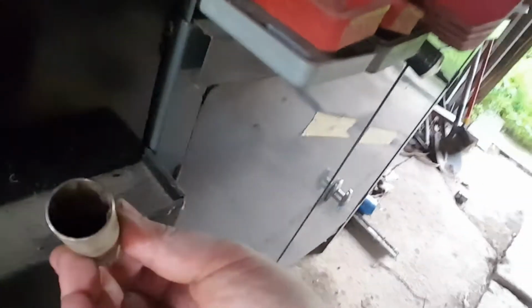And found a nice little tool here, sitting right there on the edge. Guess what? That is my special adapter for those lug nuts. So that was 10 bucks that I didn't need to spend, and a whole lot of wasted time looking for it, and it's been sitting right there in front of my face.